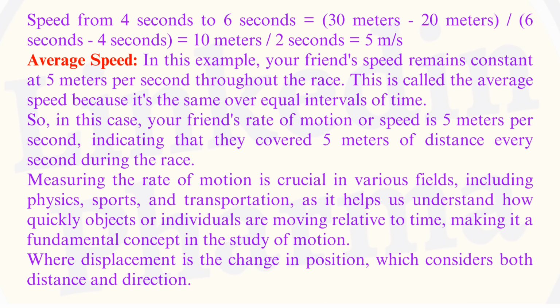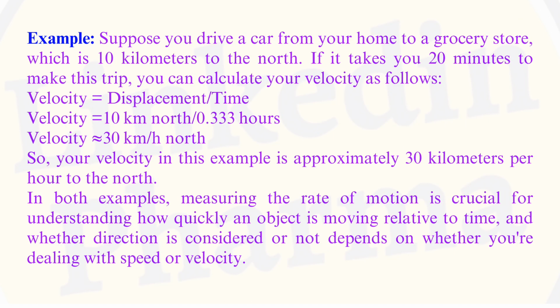Measuring the rate of motion is crucial in various fields, including physics, sports, and transportation, as it helps us understand how quickly objects or individuals are moving relative to time, making it a fundamental concept in the study of motion. Where displacement is the change in position, which considers both distance and direction. Example: suppose you drive a car from your home to a grocery store, which is 10 kilometers to the north. If it takes you 20 minutes to make this trip, you can calculate your velocity as follows.